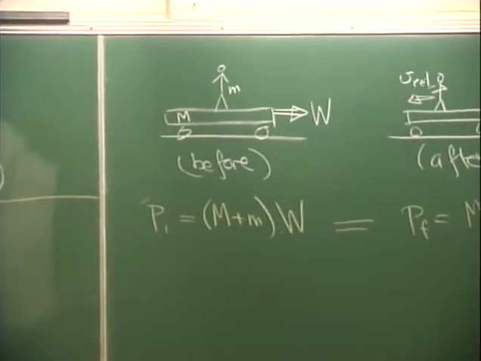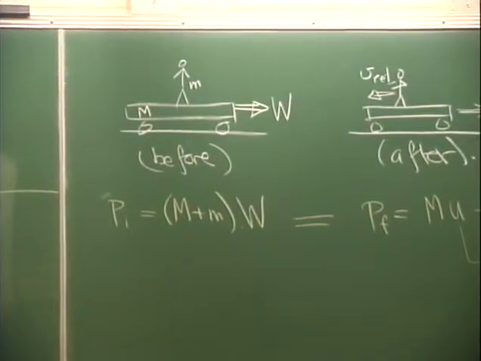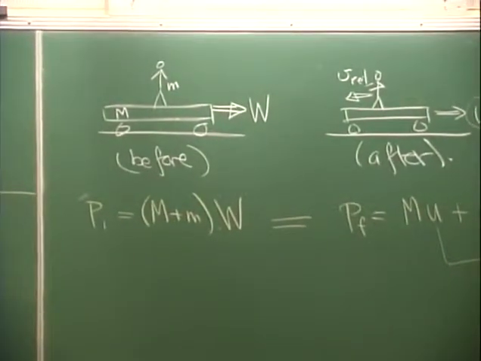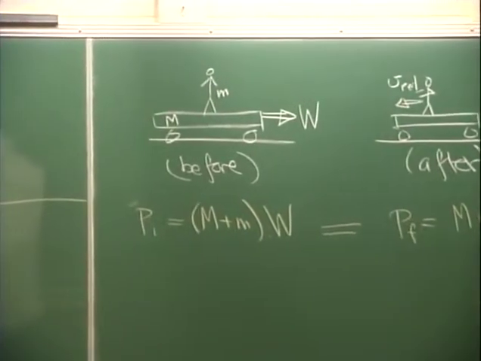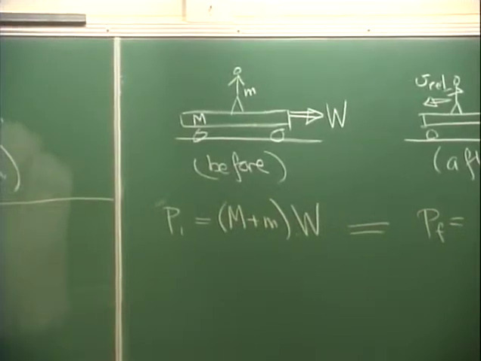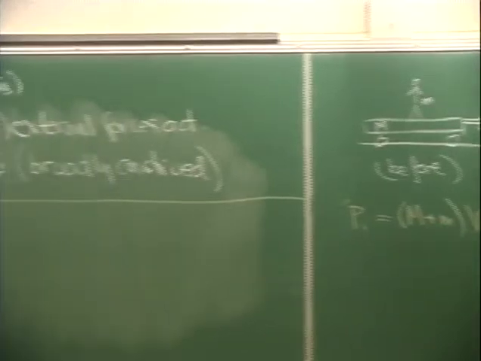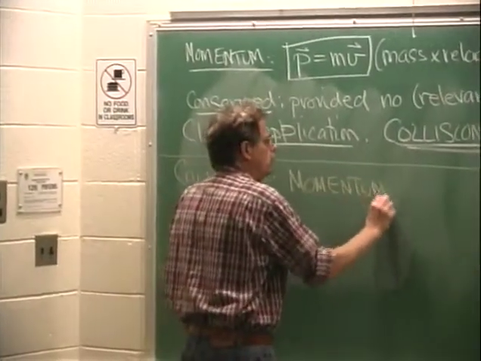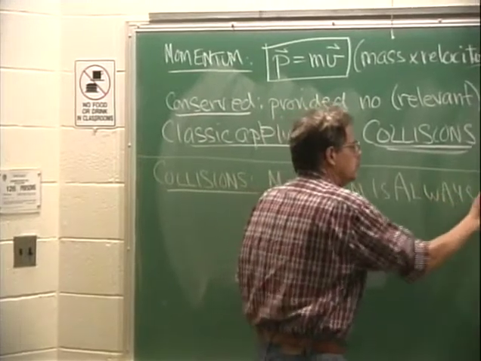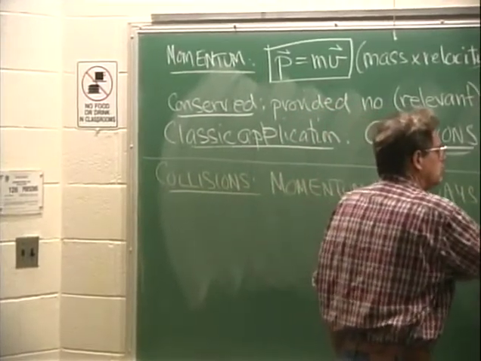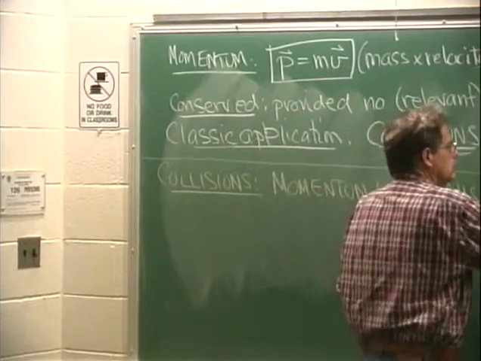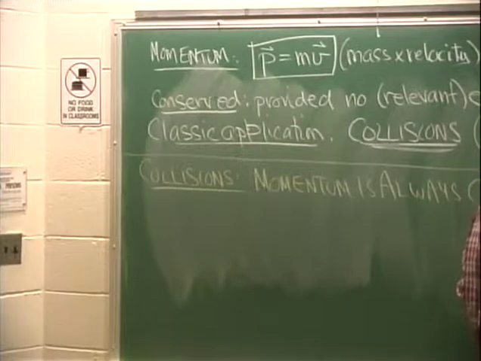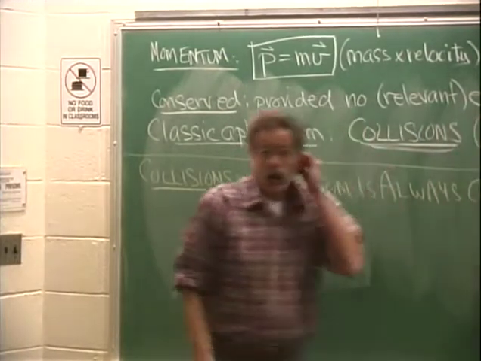There are gravity and normal force, of course, but no relevant external forces acting, and the way to handle it is conservation of momentum. A collision process, either because by its nature it happens so fast that no external forces can act, or because it truly happens in isolation and there are no external forces, for either one of those two reasons, momentum is always conserved.